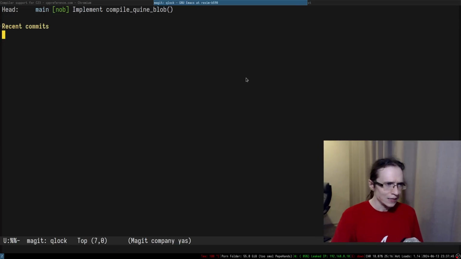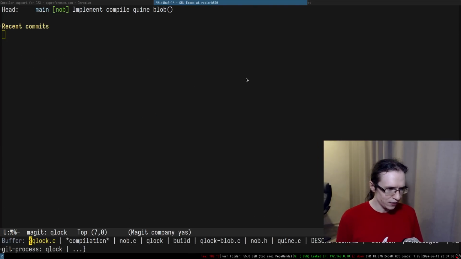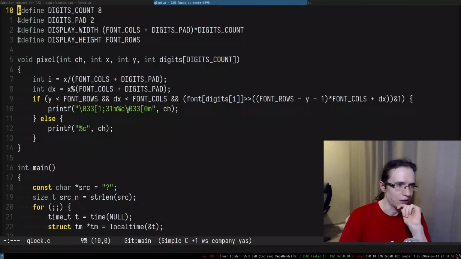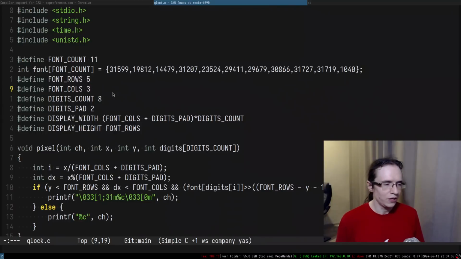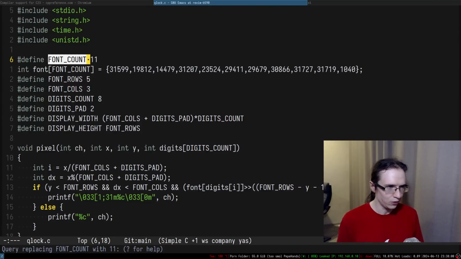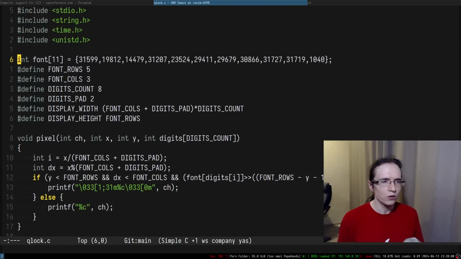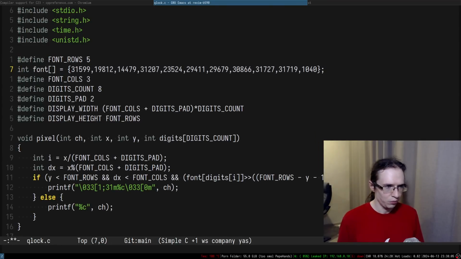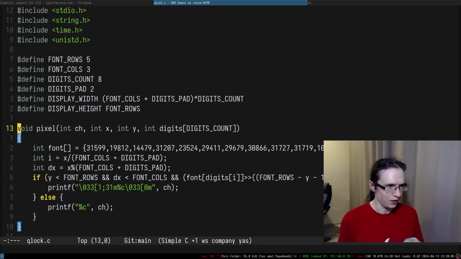So okay. Let me see how we can simplify the clock. The thing we probably can do is query-replace all of the constants in here. We probably don't need all of them. I don't even use count in here, so we don't need this thing as well. And to be fair, maybe I can just move this font in here.